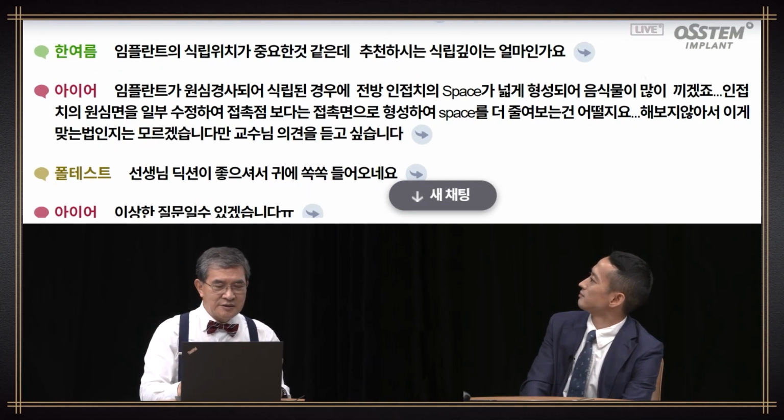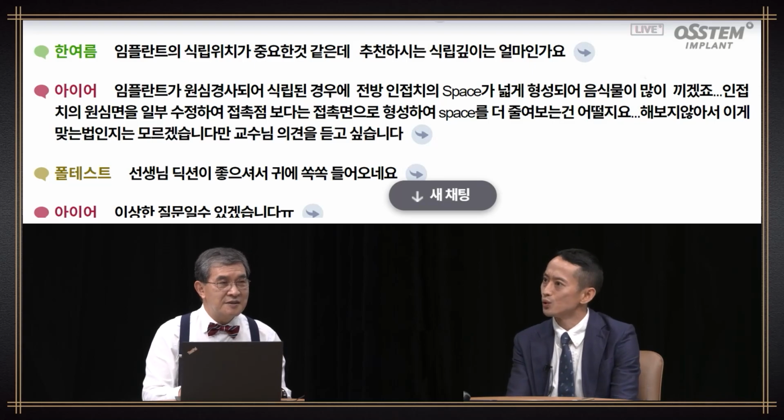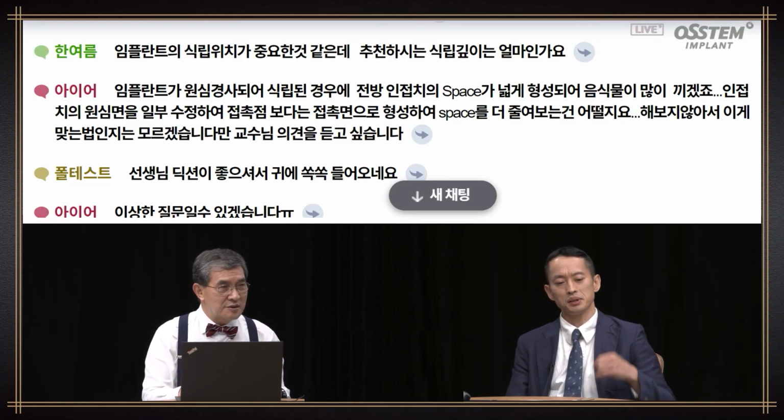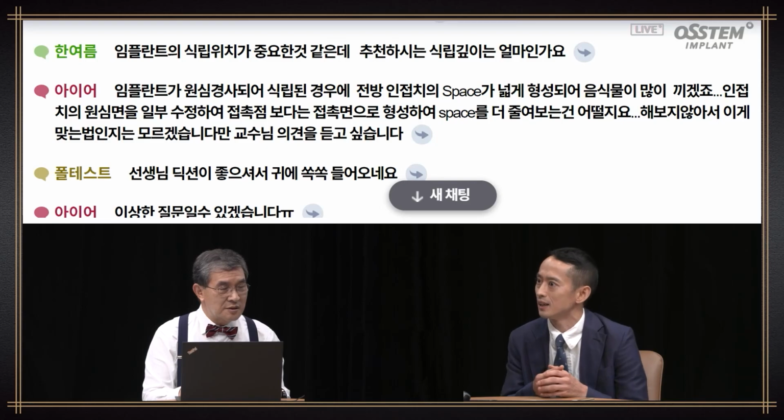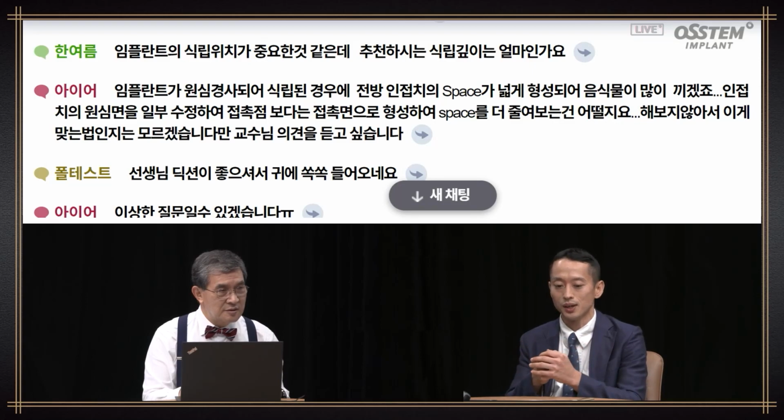Summer, implant placement position is very important. What is the recommended placement depth? I think it depends on implant type and company. The concept used in making implant body differs, so recommendation differs. As for bone level implant, I place it 1 millimeter deeper. The benefit with that is after surgery, there's a physiological resorption. It compensates for that.